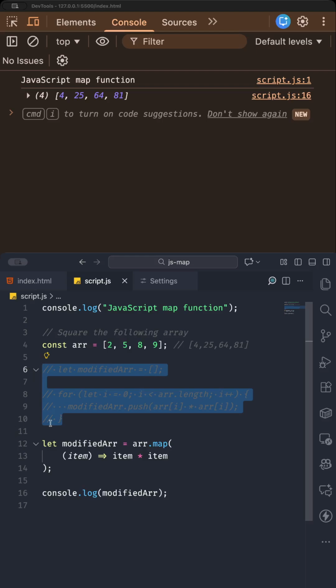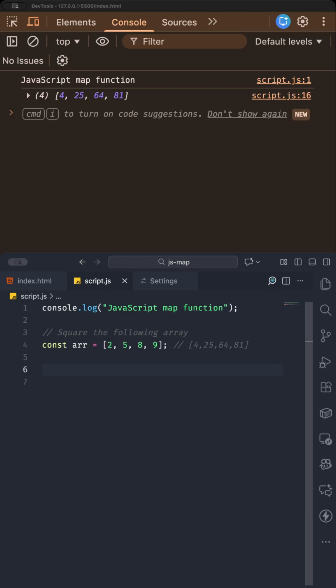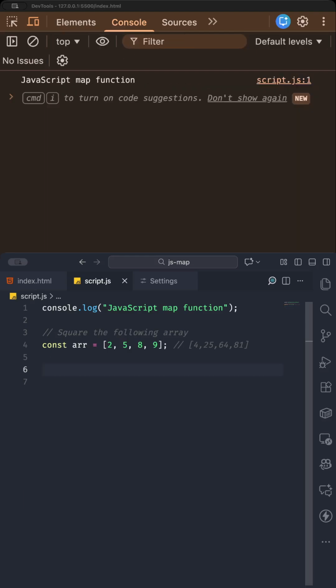So without further ado, let's now see the syntax of the map function, but we'll still use the array itself. The map function, as we said, is a higher order function.